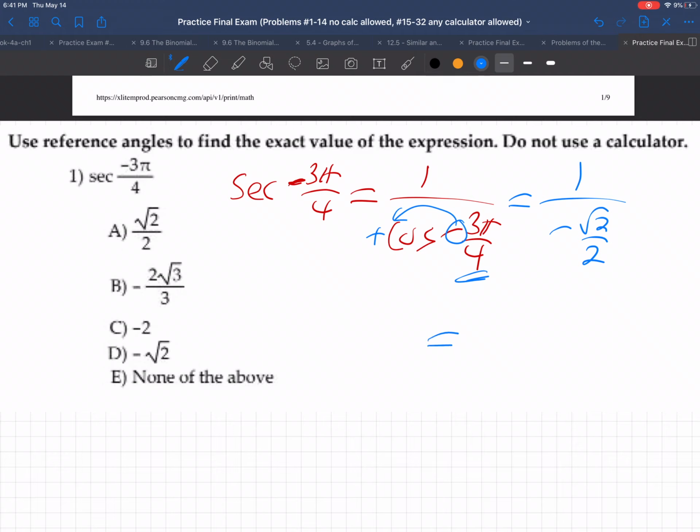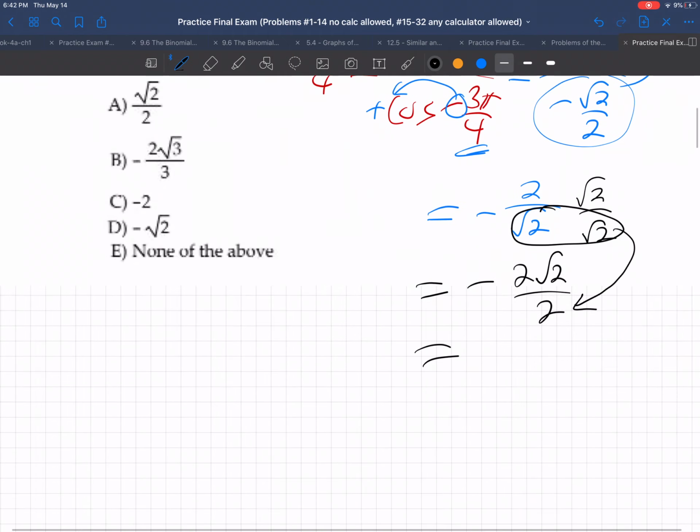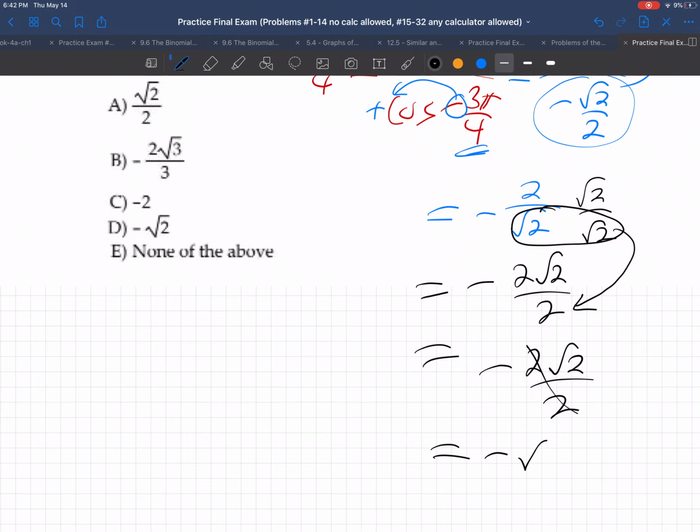Now, how do we finish up this problem? A fraction in the bottom of a fraction flips up, becomes 2 over root 2, negative 2 over root 2. We've got to get rid of the root from the bottom. So we multiply top and bottom by root 2, and we get negative 2 root 2 over plain 2, right? Root 2 times root 2 on the bottom makes plain 2. And then negative 2 root 2 over 2, these 2's cancel, and it's just negative root 2. So it's answer D there. There we go.